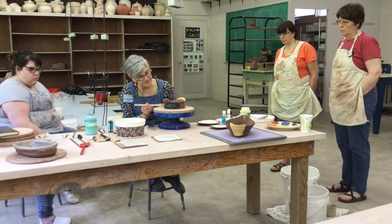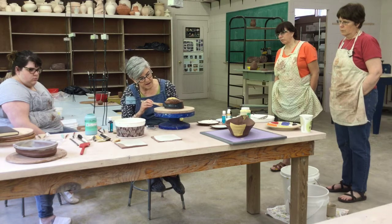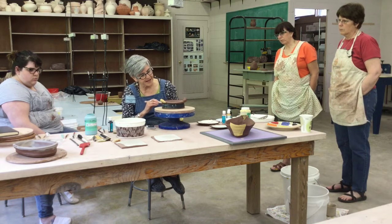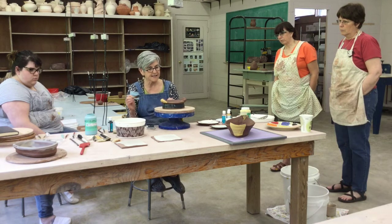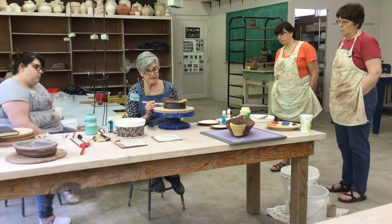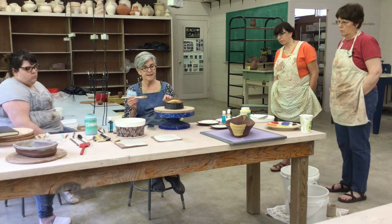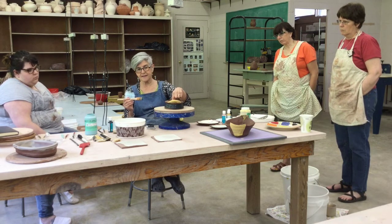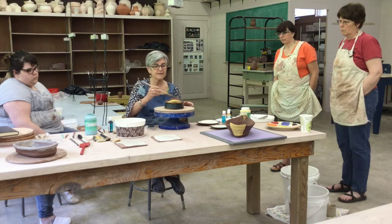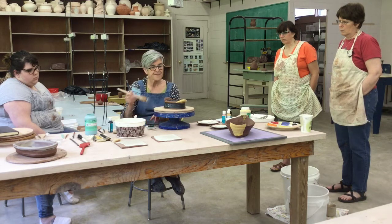So remember when I showed you the photos of Christy's work and I loved how she let some of the clay show through. So I'm going to put this black on, but I am not going to cut all the bottom all the way because, let me show you, that'll give it a little bit of a sense that the clay is down there.